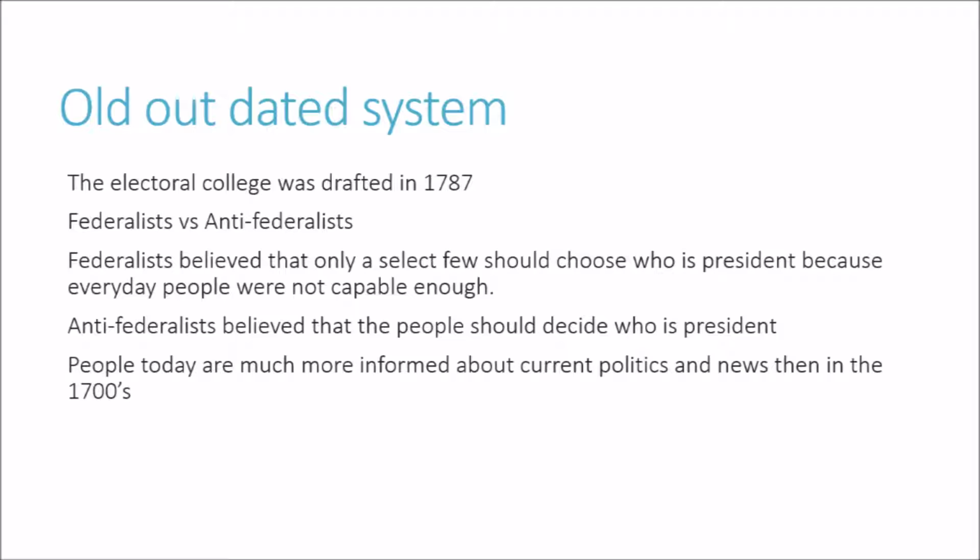The electoral system uses an outdated system, disenfranchises the citizens, and goes against the principle of political equality. People today are more informed than ever before when it comes to politics and news. According to a study done by Gallup in 2013, 6 out of 10 Americans would abolish the Electoral College. The electoral process was made when most people lived in rural places and couldn't receive current news. If we as citizens can elect our state officials by popular vote, then why can't we elect our presidents the same way?